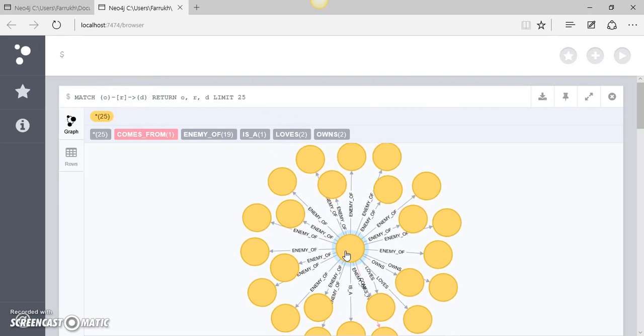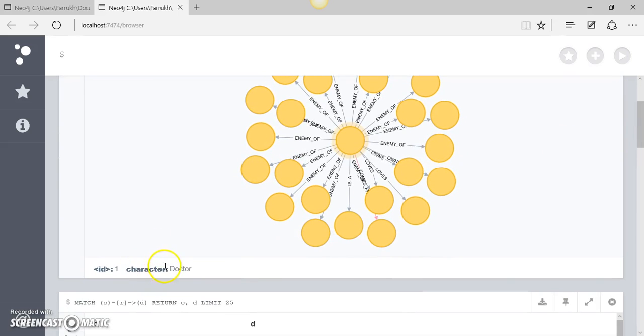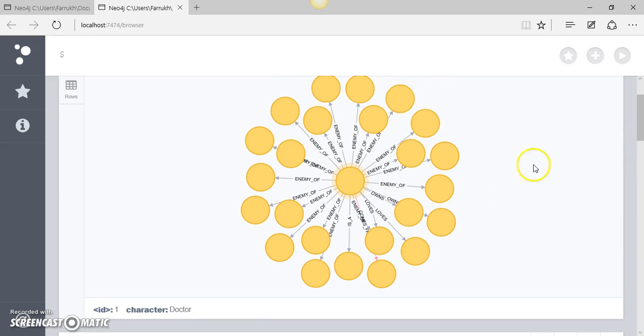So this is the originating node, and you can see that the originating node has a character property with the value of doctor, which we've already seen in our tabular output, and we can see that all these relationships start from this originating node. That's why this originating node remains the same in all the outputs.